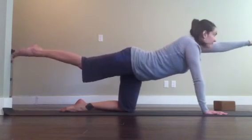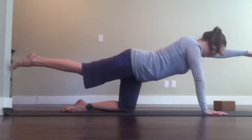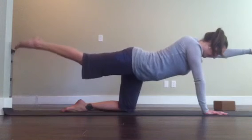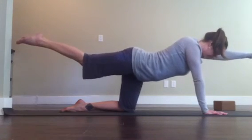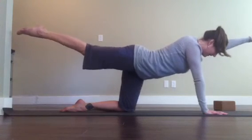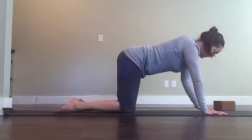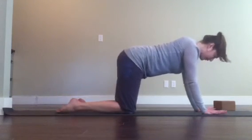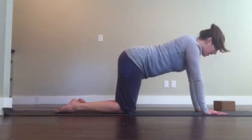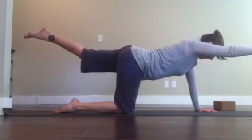Reaching and extending. It's an external rotation of the right arm, and it's a slight internal rotation of that right leg. Front ribs to back ribs, belly towards spine, lengthen a little bit more. And exhale to come down. 1 more round, press into your feet, spread your fingers. Wrists below shoulders, knees below hips, and then inhale, right arm, left leg.